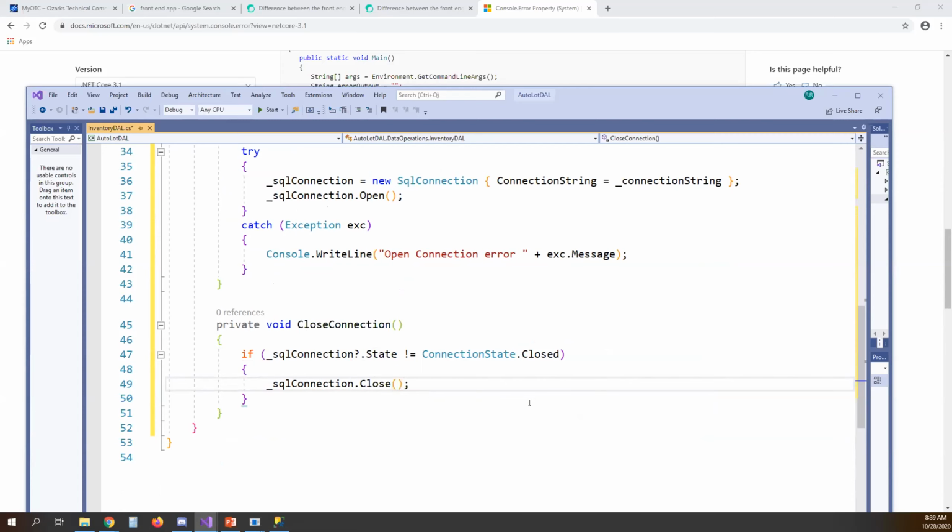Again, we would want a try catch here because we'd still want to know if we get an error and we're not able to successfully close our connection. Okay, so some basic code. Just like the other day when we were creating our connection to our Access database, we want to get the connection established and then we can work from there. So we've got these two methods going. Now, after we've got our connection established, we're going to get some data.